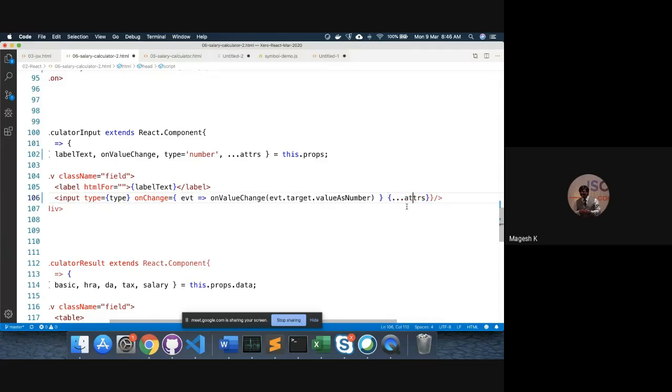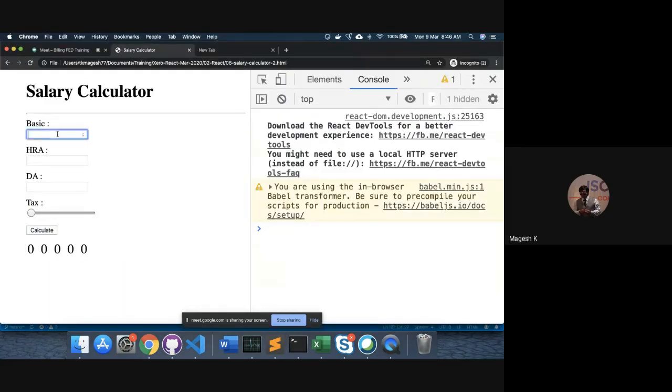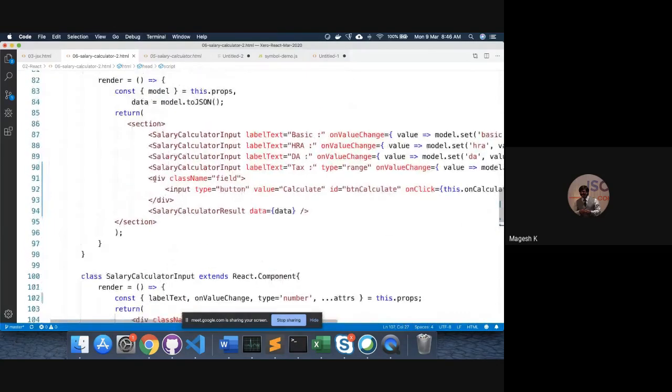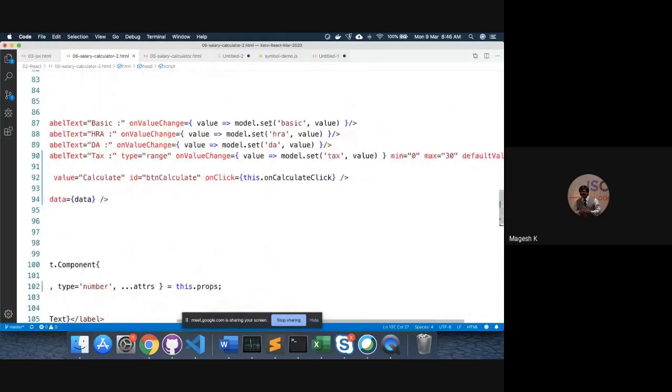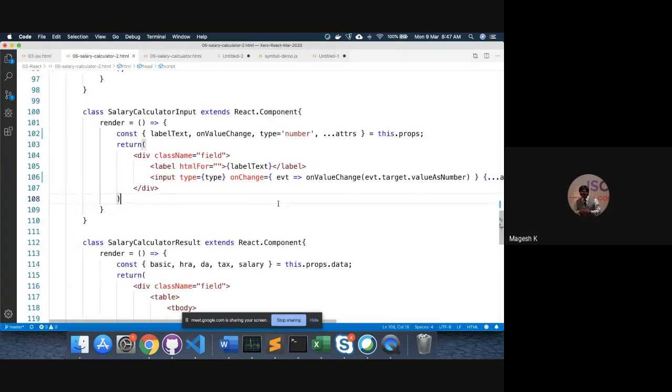This, right? That's all, nothing else. So reload it. And now you say 10,000, 2,000, 3,000, give a 5% tax and click calculate. It is working just fine. Right? So we have taken all the props using the rest operator. We received all the props and we are rendering it as it is.